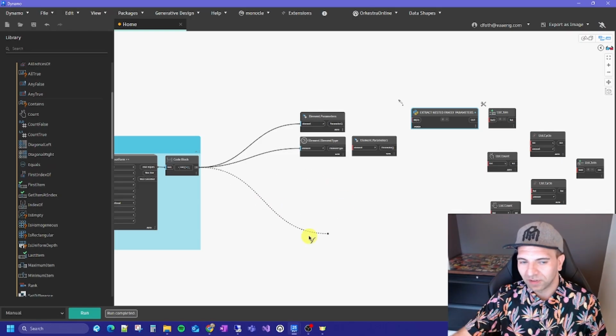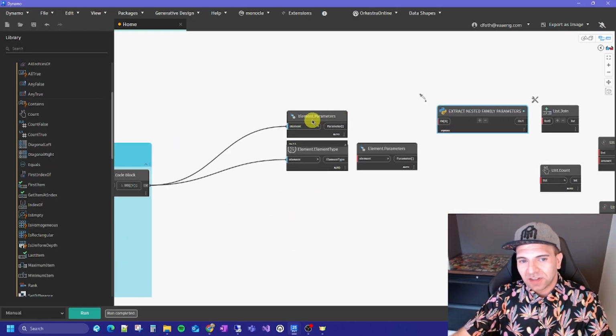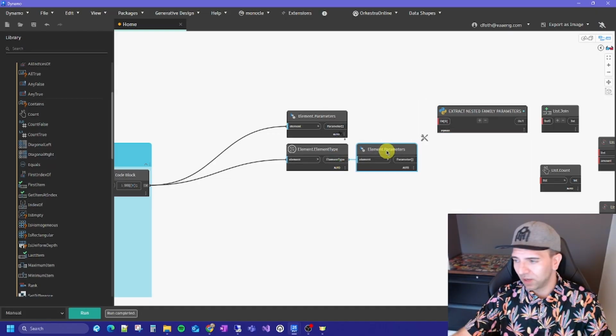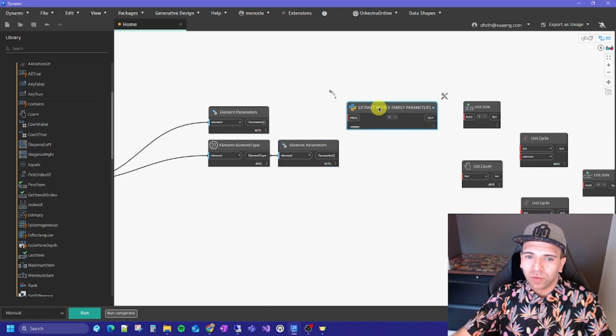Now I can do more than one string. So this will get the instance parameters for the instance that we picked, and this will get the type parameters. So if you feed it into the element type and then element parameters, you'll get the type parameters. And we're going to extract those parameters from the nested family.